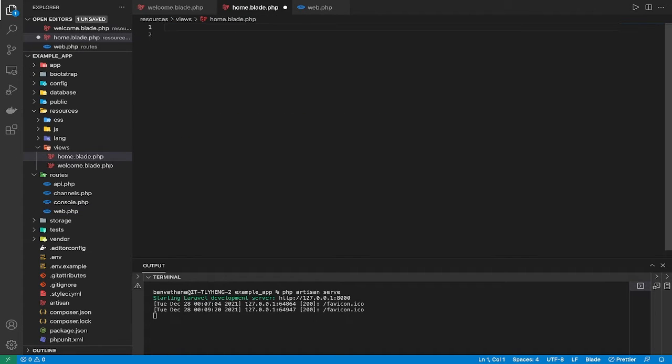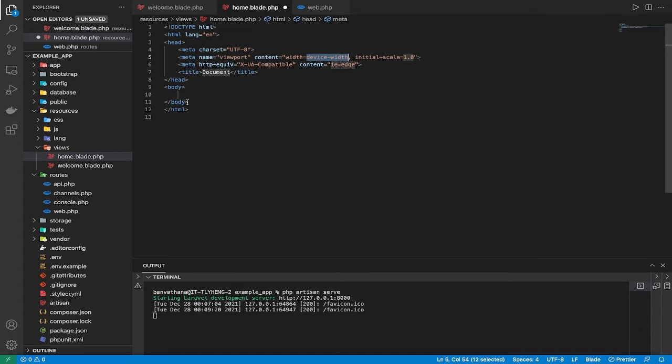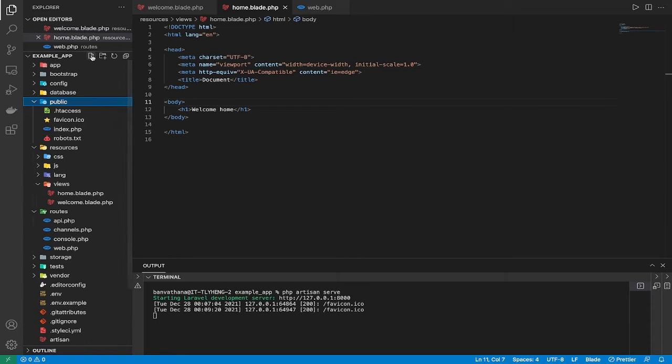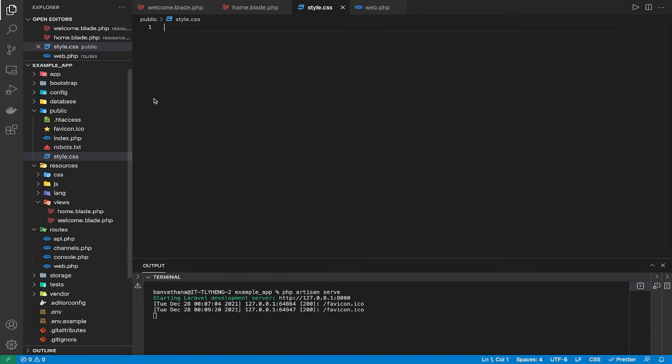Here I want to create the full HTML document, and paste back our message, welcome home. Then I'm going to add more style to it and create the navbar. I'm going to place my CSS file in the public folder and call it style.css.